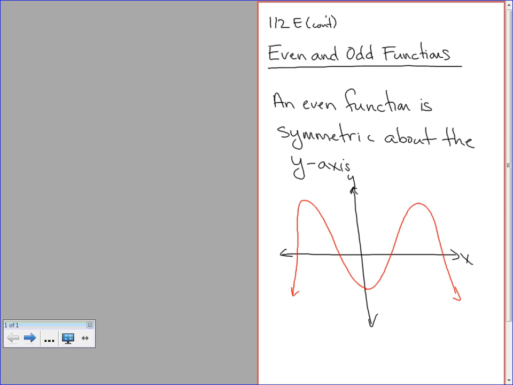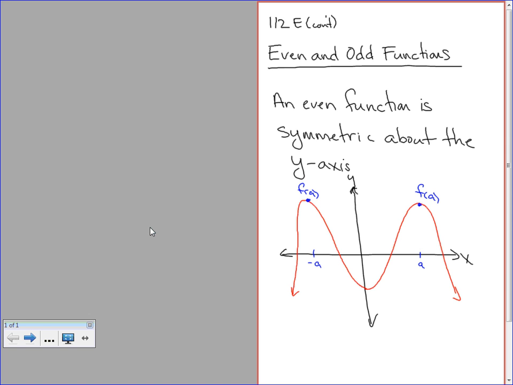So what that means, if you take, say, a value a, and you plug it into the function, you're going to get the function value evaluated at a. If you take the negative of that value a, and you plug it in, because it's a mirror image, you're going to get the exact same answer. It's exactly the same on either side. So graphically, the way you determine whether something is an even function is if it looks exactly the same on one side, and if you flip it over, mirror image on the other side. Any questions on that? Okay.